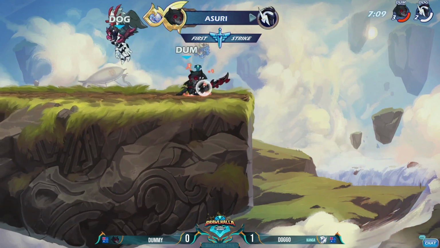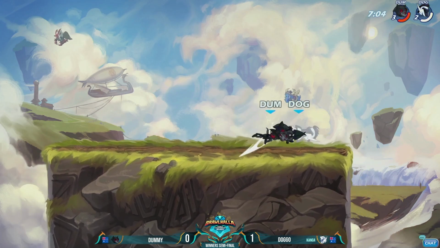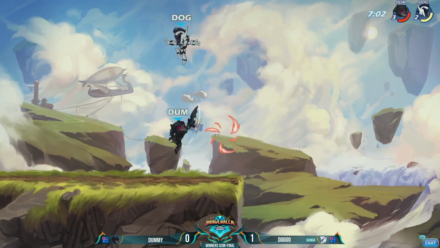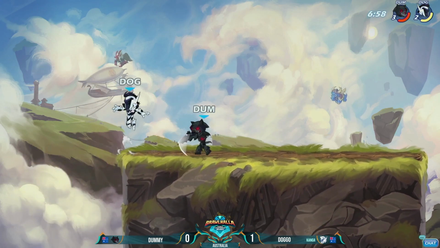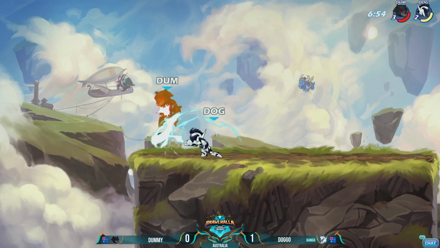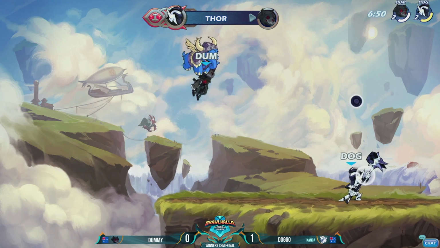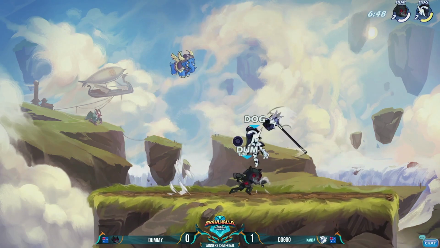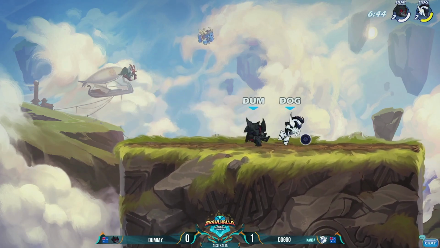Yeah, nice play, Dummy. Thing is, they're back sitting on the stage, guitars. That down light into recovery, definitely a great vertical knockout option. But if you're looking for the horizontal, side air, just pushing them off stage. Yeah, and the down light will combo into side air just the same. Doggo equalizes the stocks here. That's got a sting there for Dummy, but he is in this game.